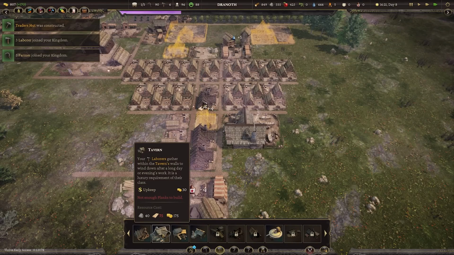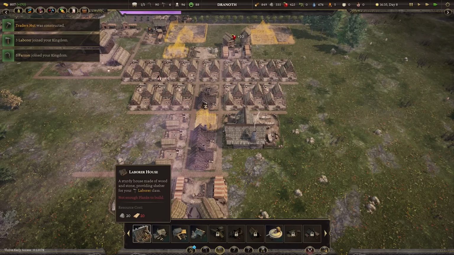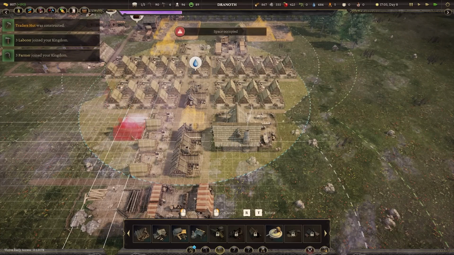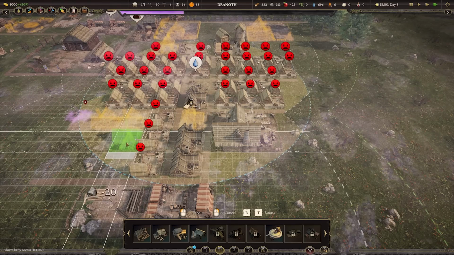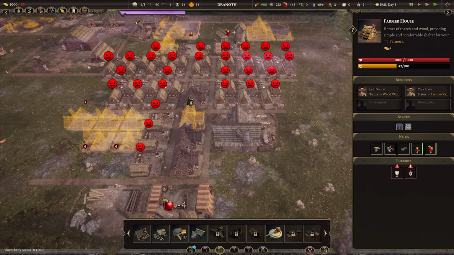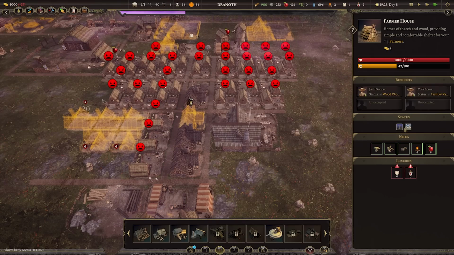Right, laborer structures. What do I need to get? I'm going to get some more laborers' houses. Let's get a few of these. Why is everybody upset? Everybody's fine. There's no issues.